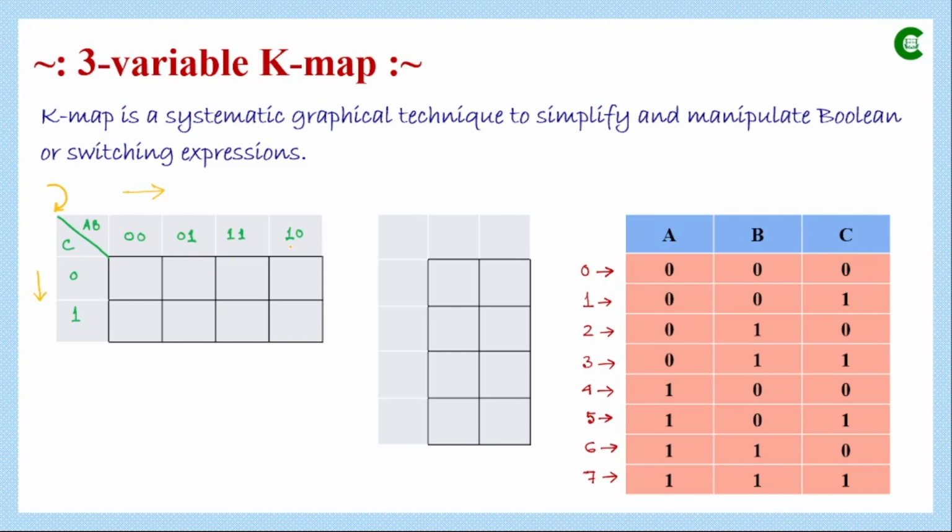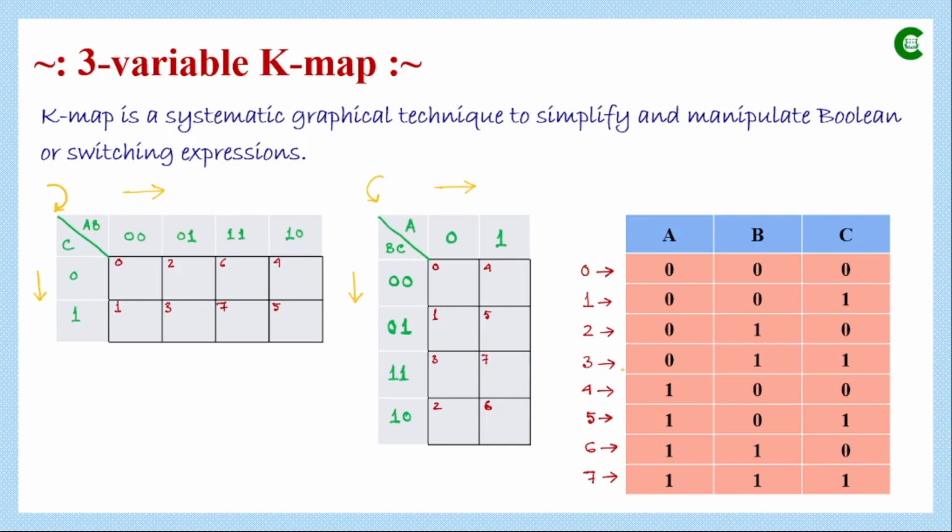Now will be the filling of the cells by their corresponding decimal numbers. So the first cell has been marked by 0. Now the next cell: for this cell A has value 0, B also has value 0, and C has value 1. So 0 0 1, and the corresponding decimal value is 1, and all other cells also follow the same rule. Now if we go to this pattern where we again have 8 cells, and we mark the cells by their corresponding decimal numbers, then this will be the combination. You can verify with this truth table.